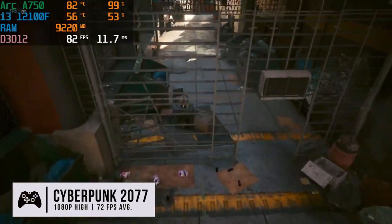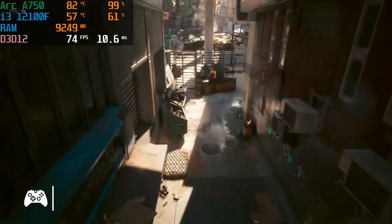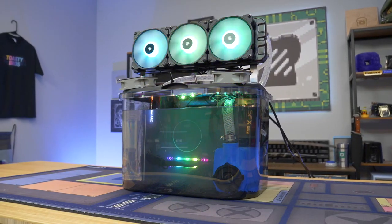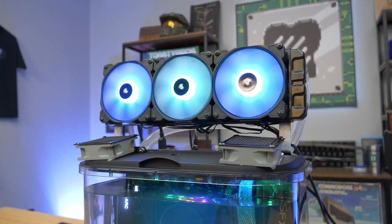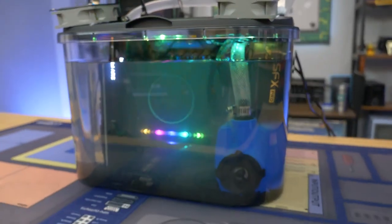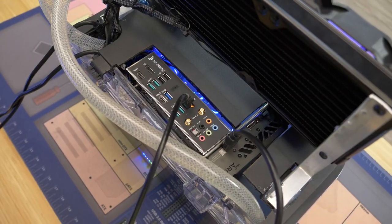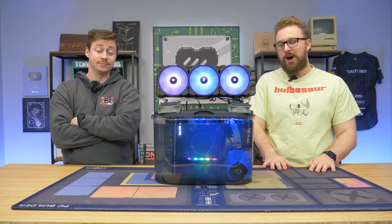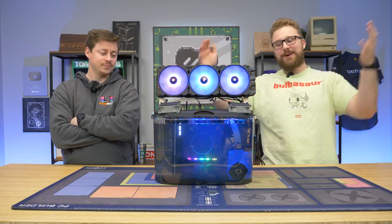Yeah, this is something that we've been doing for years now, and we've mainly done lower end systems. The most crazy thing we did before this was a 9590, and even then we were using an RX 460 for the GPU. So we didn't go as crazy as this with the A750, and I think we've reached the limits of this tank. We've used this tank a couple of times. If we were to do this over again, we probably would get a bigger tank, maybe mess with the pump again, but really the pump is kind of as high as it can go. There are some other options out there, but they're huge. So this is kind of what we ended up with.